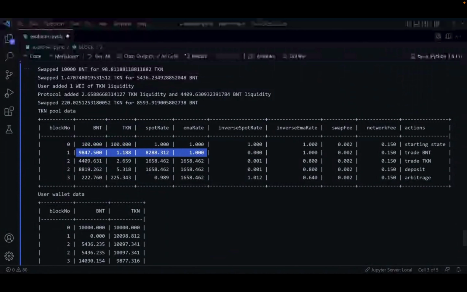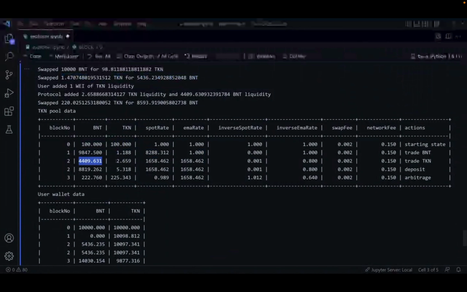Okay, but they began performing this attack on the first block. If they now control the second block, what they can do is trade some of this TKN back for BNT. Okay. So now what you're seeing is some of this BNT they're buying back from themselves.